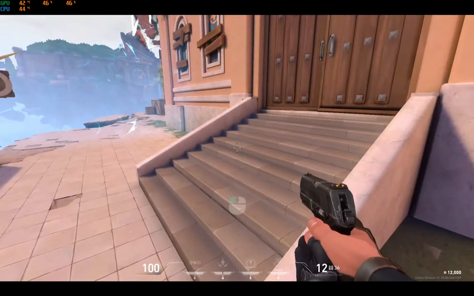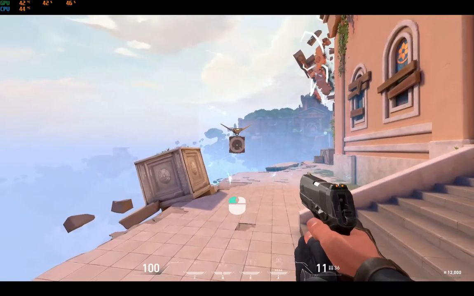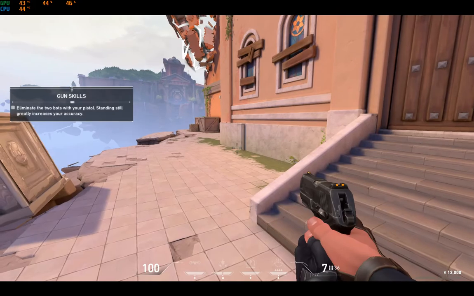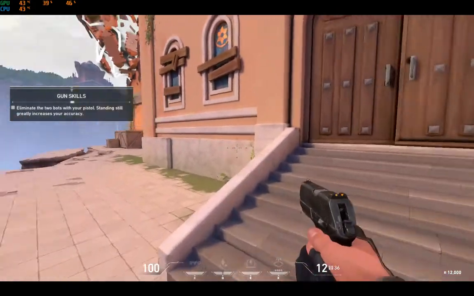Now shoot that flying target for me. Accuracy is everything, so remember to stop before you fire. Try it on these bots, then grab the rifle.